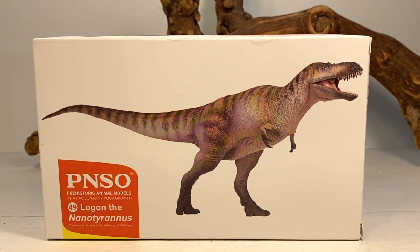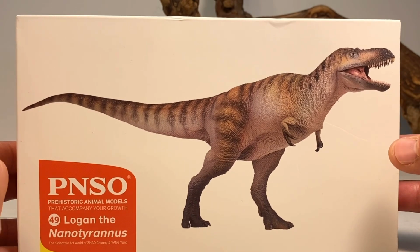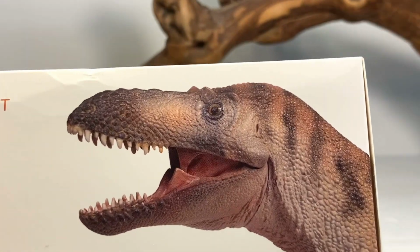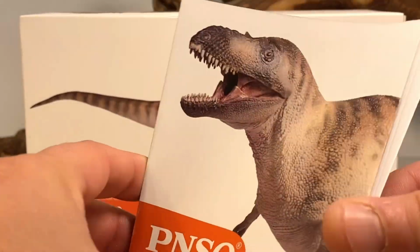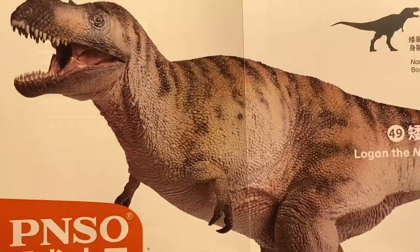So let's go over the packaging really quick before we take a closer look at Logan. You get a picture of the juvenile T-Rex on the front of the packaging. It is part of the Prehistoric Animal Models line, number 49. On top of the box, you have a close-up of Logan's big, goofy eyes. And then, just like every other figure from PNSO, you do get a pamphlet with a little, childlike story about this figure.